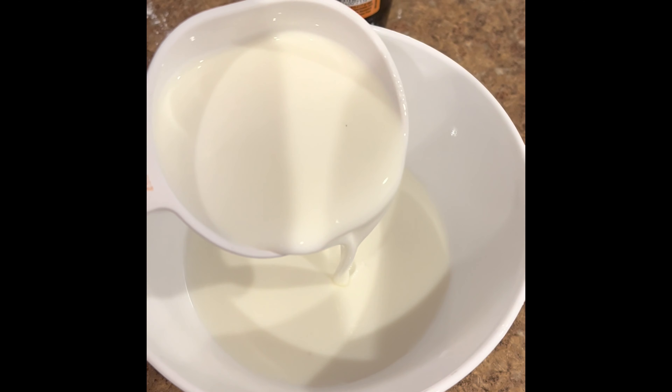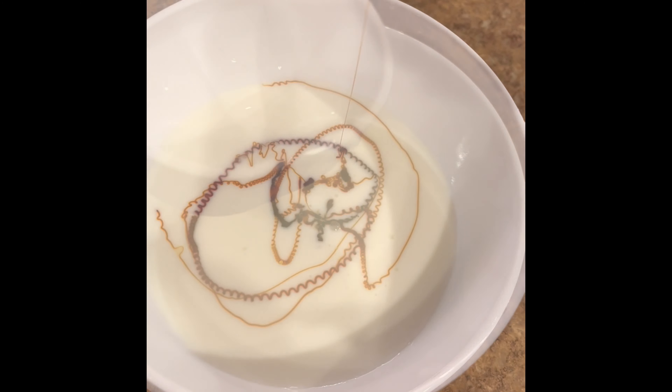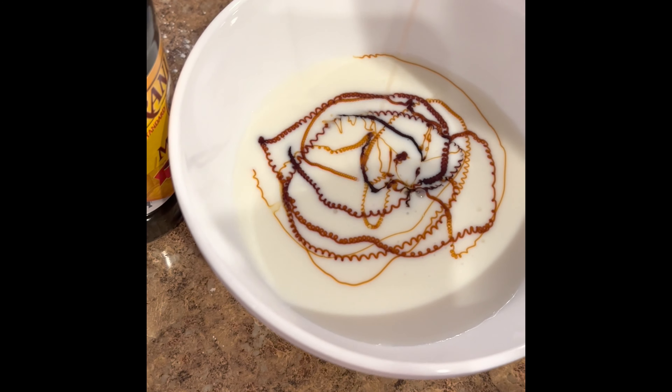In a separate bowl, get two cups of buttermilk and add two teaspoons of molasses. You can try to make it look artsy, kind of like a Starbucks coffee. I've never actually tried molasses, at least not that I'm aware of. So I figured, let me give it a little taste and see what it tastes like. I got this little spoon — I don't know why we actually have these, I'll have to ask my wife. But these are very tiny spoons. Granted, this is probably not the way to try it, considering I only put two teaspoons in for this entire mixture.